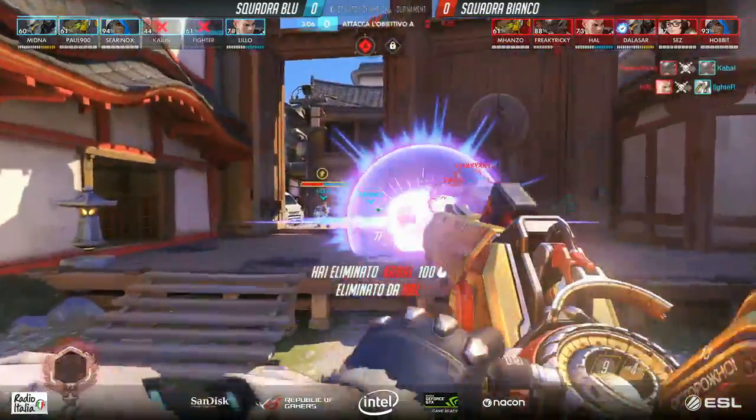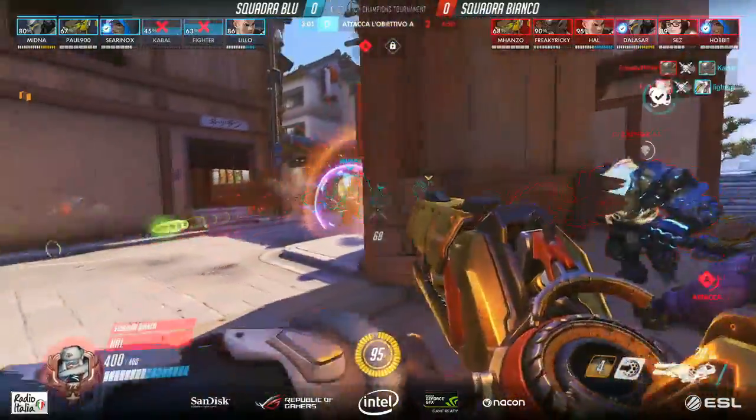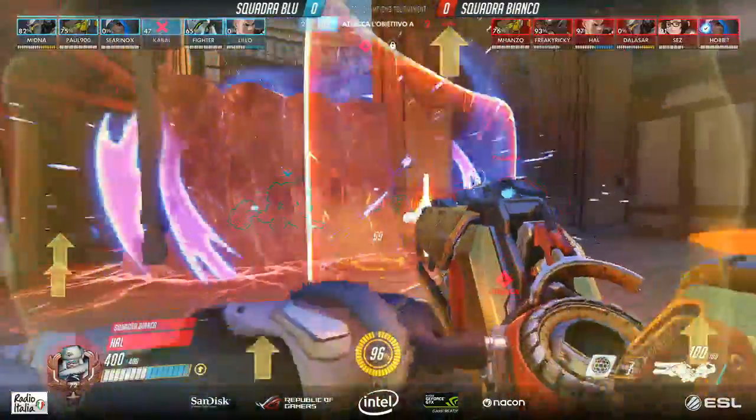Fighter does get them to the point, but gets cut down by Hal. The red team are killing them left, right, and center. They're forcing them back, pushing them right back through the choke. I think they need to regroup. They need to get back, get everybody back together.